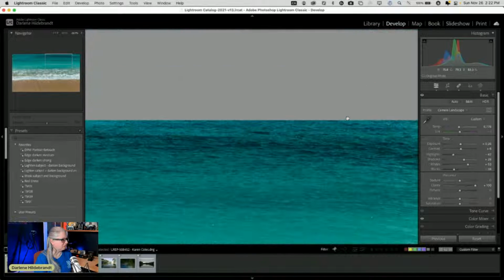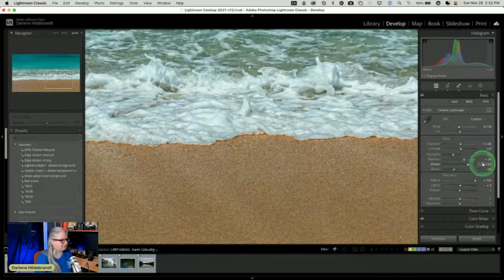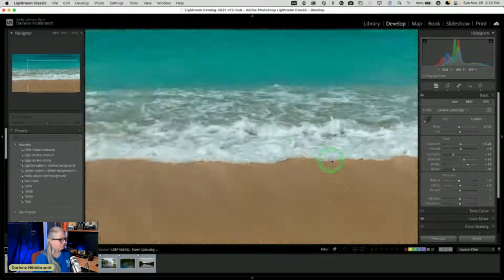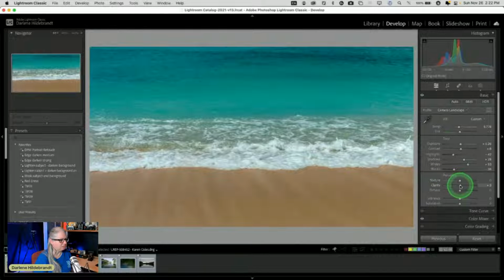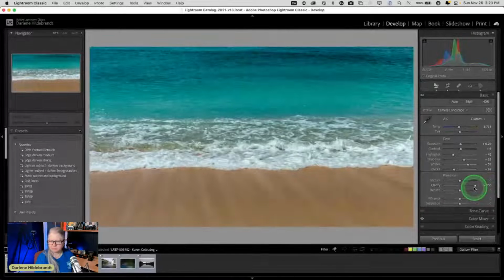If we look up here, right, see how it increases contrast versus texture that is more of, it picks up individual ripples. So it's looking more at like the sand. See that? Less contrast. If we look at the whole scene, okay, that's texture. We don't see that sort of crunchiness happening. That's clarity. This is maybe not the best example because this one doesn't have a lot of contrast.